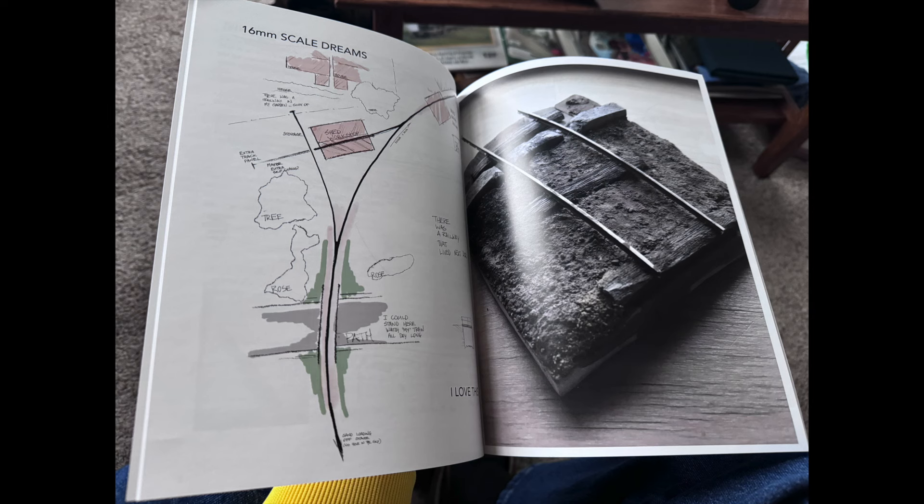It's great to actually have something in your hand and to flick through it. I love doing that. Because as somebody who designs and publishes the Micro Model Railway Dispatch, I know the struggles of designing page layouts and getting everything to fit in there. As a graphic designer, there are a couple of bits in there that make me go, well, I wouldn't have done it that way — but there are also pages that make me go, whoa, that's brilliant. I love the bold cover design — three words and the date. Awesome.